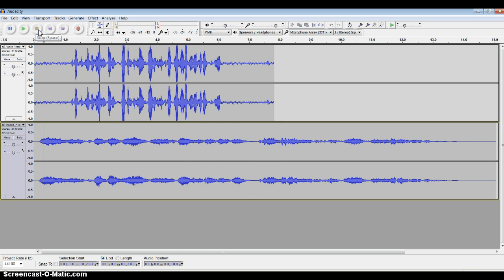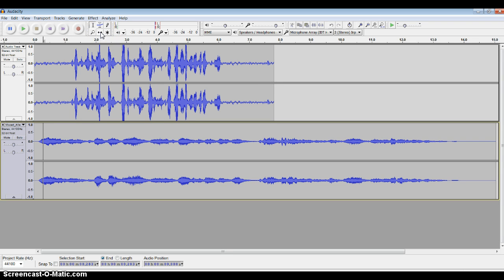And so what you can see is when you put a track below another track, it puts the two pieces of audio together. Now what I want is I want the classical music to be my introduction, and then I want my voice to happen. So if I'm going to do that, I want to slide my music up onto the same track as my voice. So I'm going to have to slide this down.